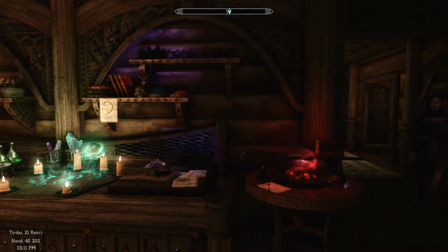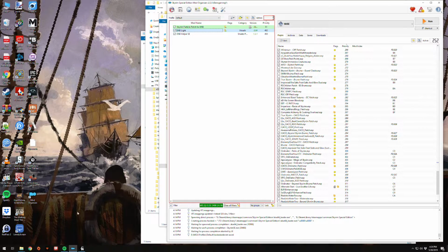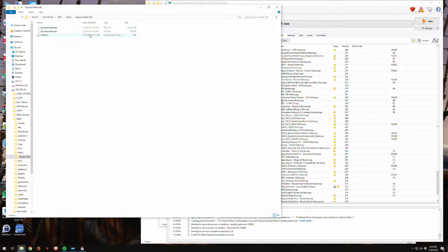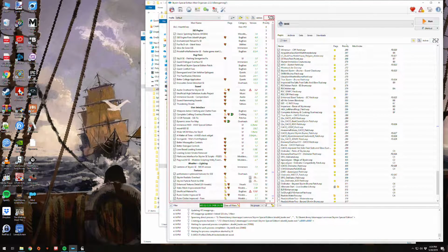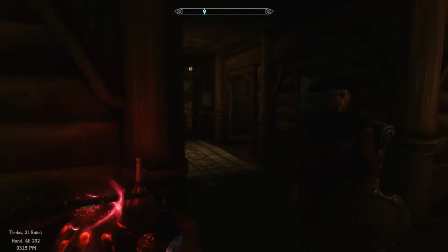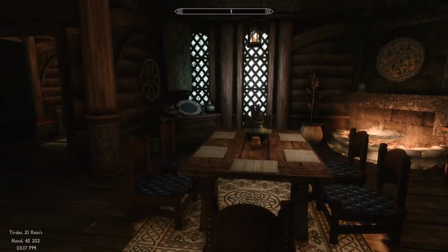You say delete the data meshes clutter, but where? Which mod? EMB lights or Elysium Estate? Hello? They're not responding. Hello?